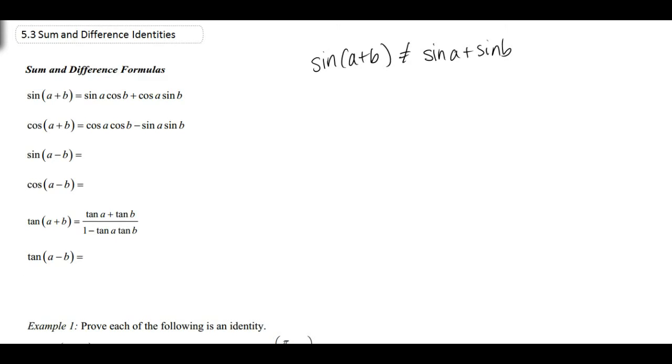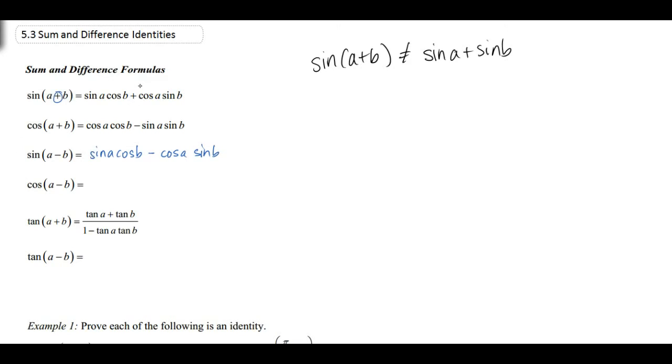So let's kind of set you up. Notice something about sine. If you're adding them together, you got sine, cosine, cosine, sine, right? You are also adding. If you are subtracting, I'm going to jump down to this one, then you're going to have sine, cosine, minus cosine, sine. So same jingle, just notice the minus. So sine's kind of cool. Whatever symbol's in between the two, that's a symbol you bring along.